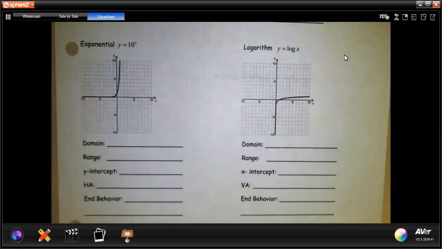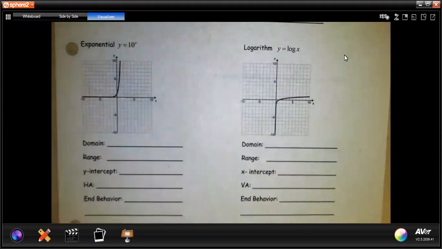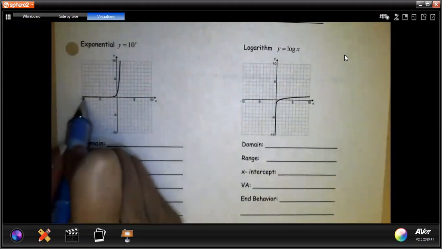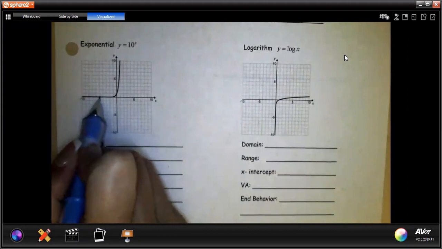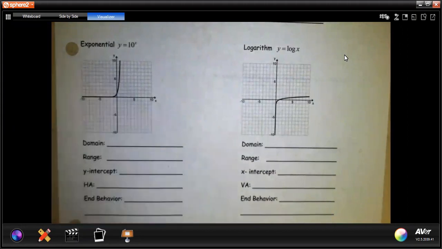All right, we're going to go a little bit deeper now with our exponentials and logs here. So we're going to look at y equals 10 to the x. That is graphed right here. We've been working with this graph, so we know what that looks like. It follows the x-axis forever here, so we know that it's got a horizontal asymptote. All of our points are above the x-axis, so we know that our range starts at that 0 and goes up. It does go all the way to the left and all the way to the right, so we know our domain is all real numbers.